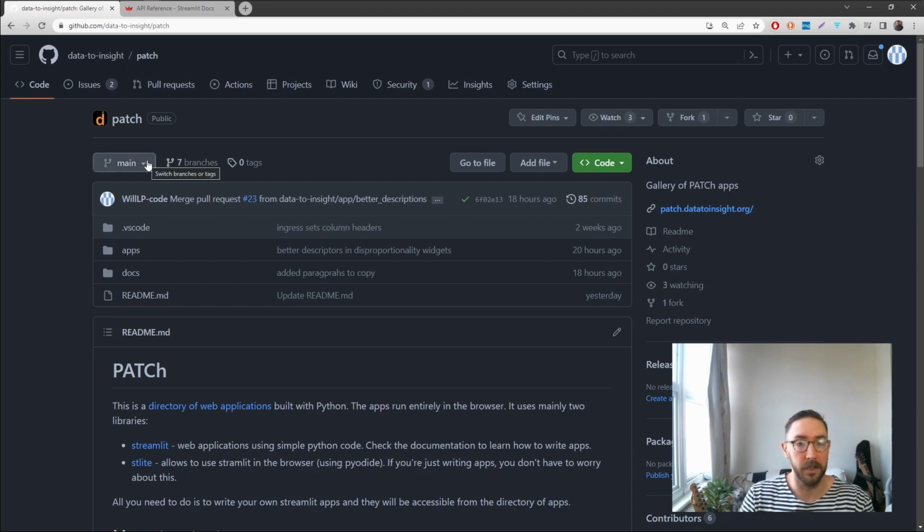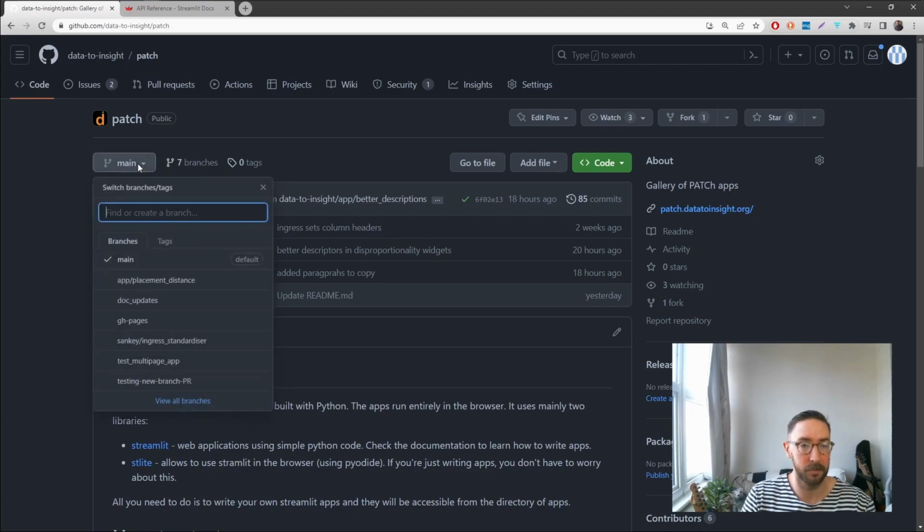So the first thing you'll do, and we're going to be using the graphical user interface here for GitHub and version control rather than the command line, just because it's a bit easier for beginners, is go to this thing that says main, and click the drop down, and you'll see there are branches. These are places where other people are making changes that will eventually be added to the main code, but in their safe environments. And we are going to make an app.